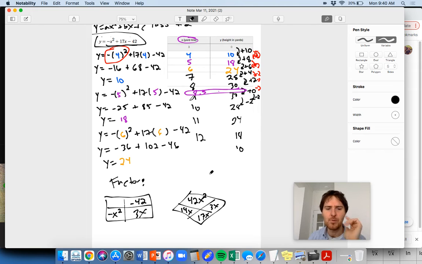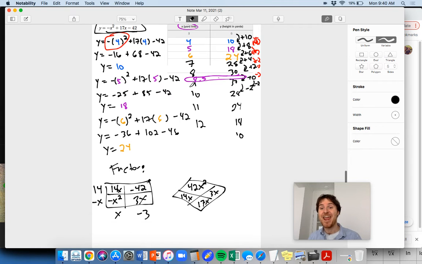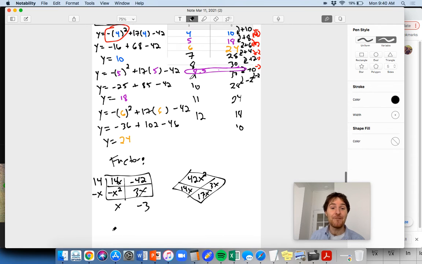So I'm going to put it down here, 14x and 3x, and check it out. You can skip this whole table thing here because once we have this thing factored, we're going to get some x-intercepts. This is negative x squared, so I'll put the negative x there and positive x here. X times negative x is negative x squared.